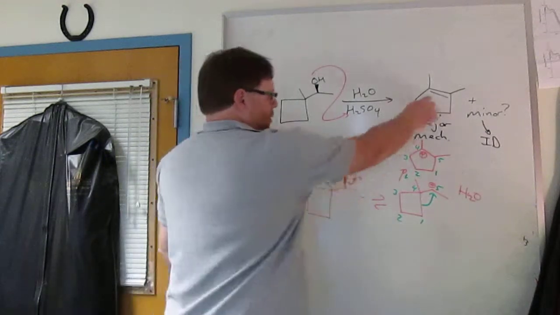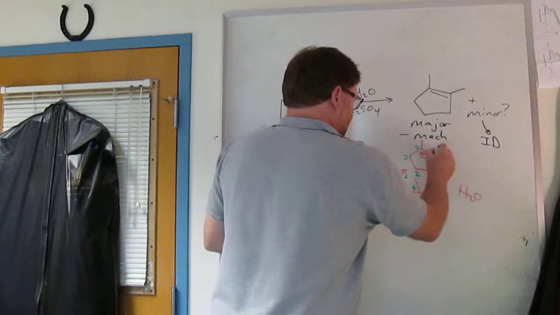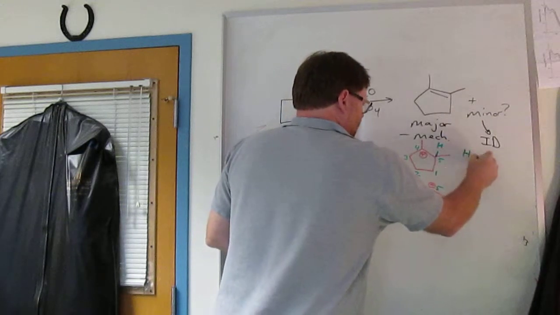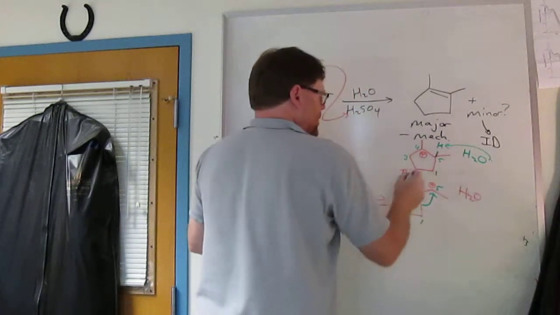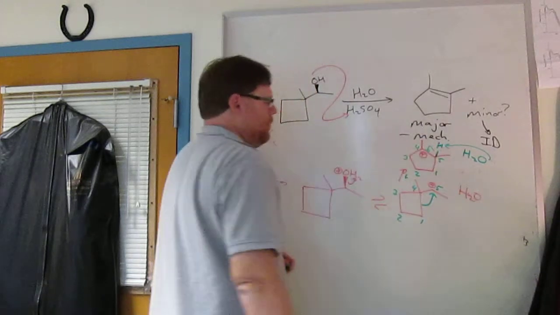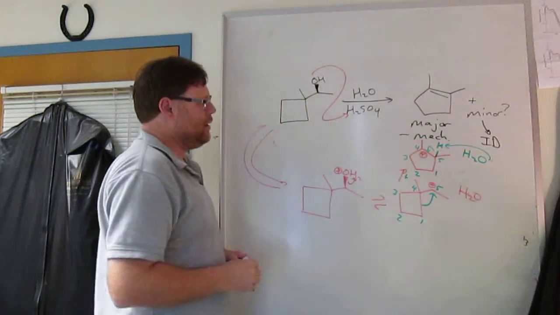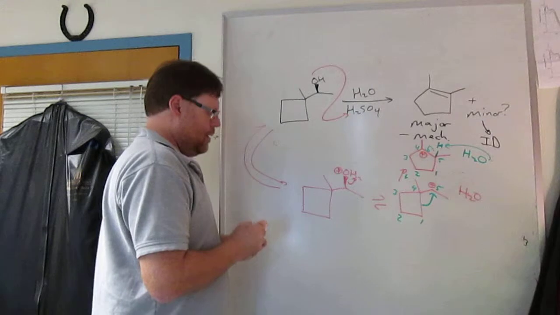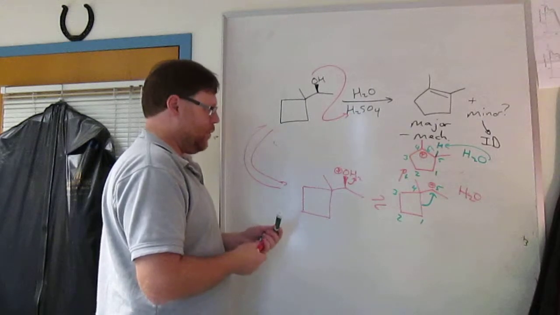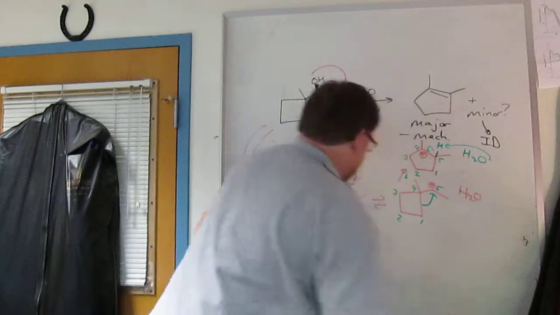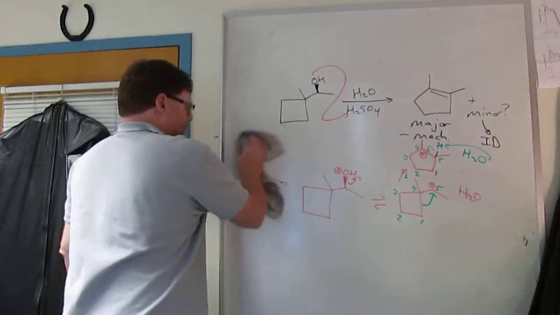And then how do we get to this alkene? The way you get to that alkene is to do an elimination. Water is the base, takes that proton, makes the pi bond. That gives us our major product. How about minor products? Well, I'm going to go ahead and erase over here. You can go back and watch if you need to.